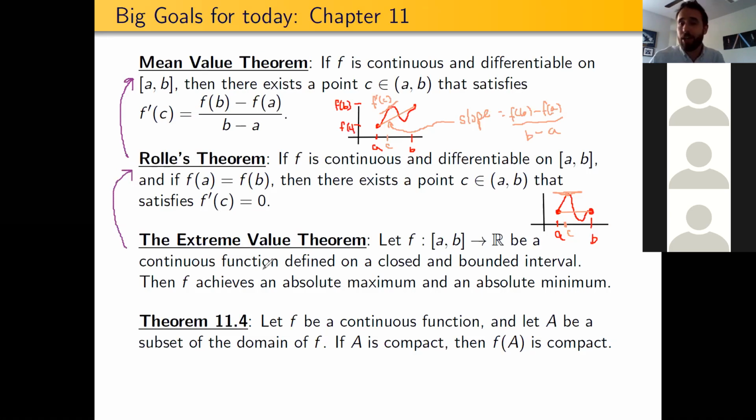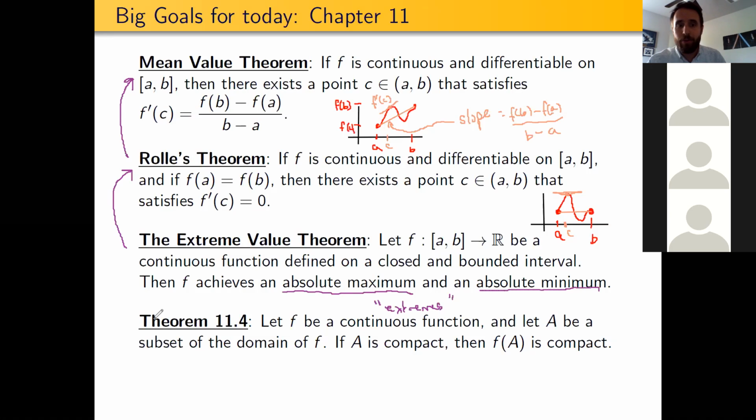And the extreme value theorem was another one that is important enough to have a name and that we discussed in Calc 1. The extreme value theorem says that if a function is defined on a closed and bounded interval a to b, and it's continuous, then it achieves its absolute maximum value and absolute minimum value, right? Those are going to be the tallest and the lowest points on the graph. Those are the extremes of the function, which is where the name comes from. So we'll need the extreme value theorem to prove Rolle's theorem.